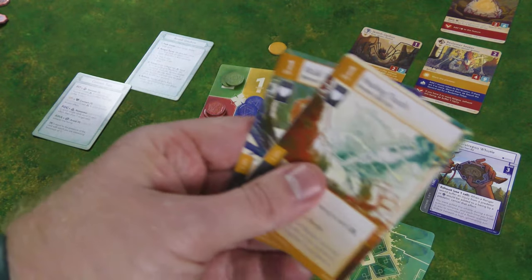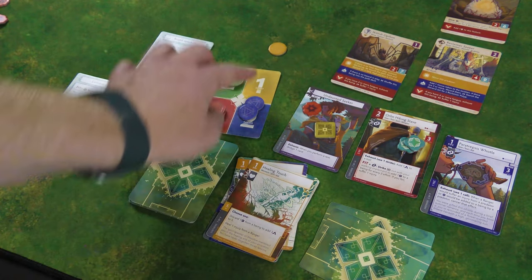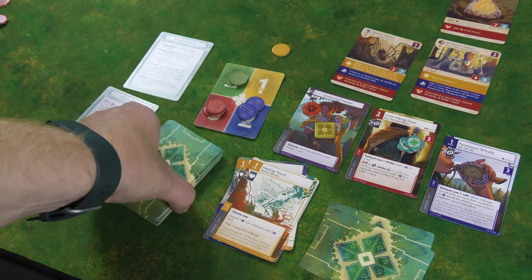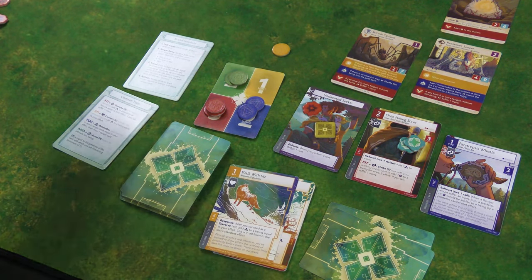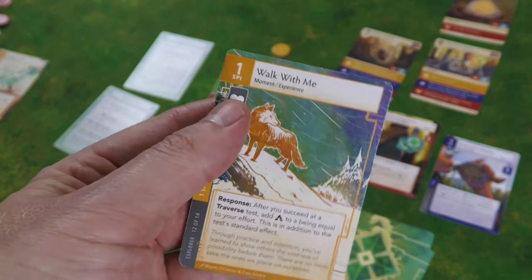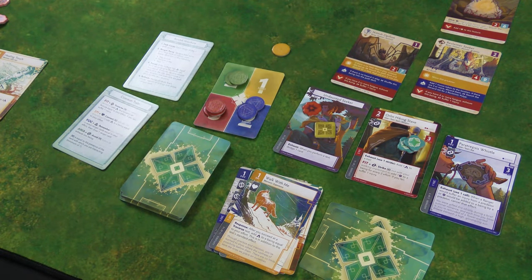So I can then discard these 2 cards, even though they have other abilities, I'll forego those for now. So now I'd have a total of 3 spirit going to my test there. And then there are other cards here, one of these had that, where you can have a response. So I can play this as a response. Again, the cost here is 1 spirit. So you have to figure out how you want to spend your spirit in that case.